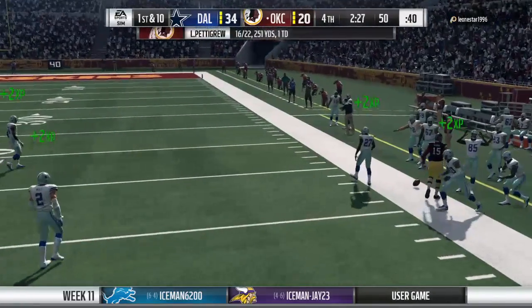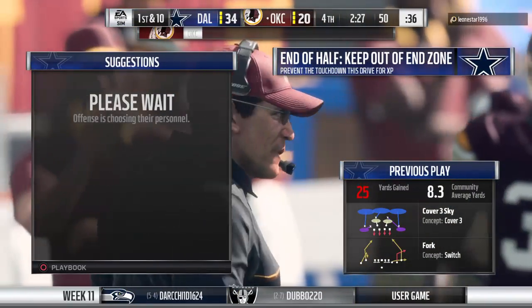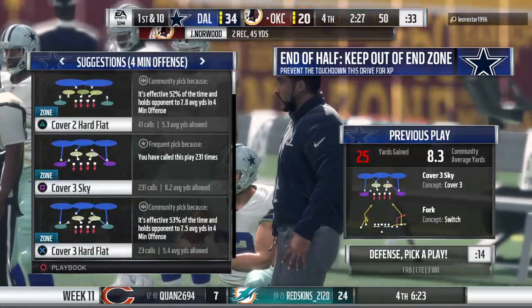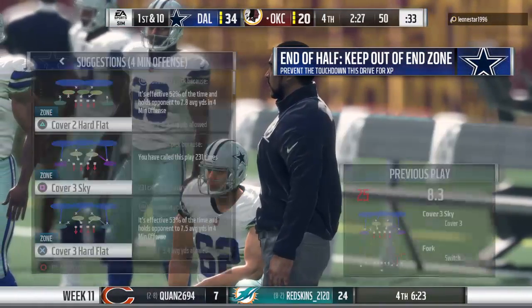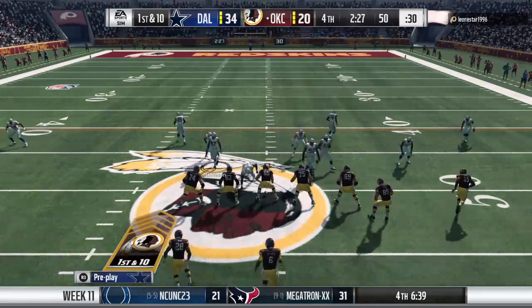And will they maintain that balance? Time to find out. And he's going to be out of bounds right at midfield. A really nice gain of 25 yards. Offense comes to the line now, 1st and 10.